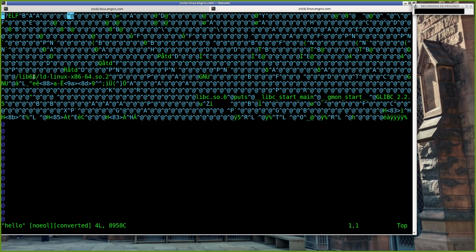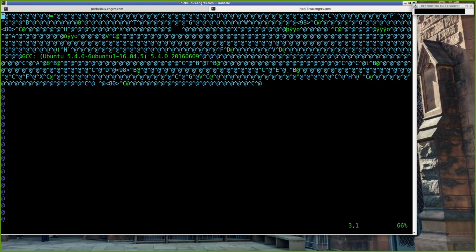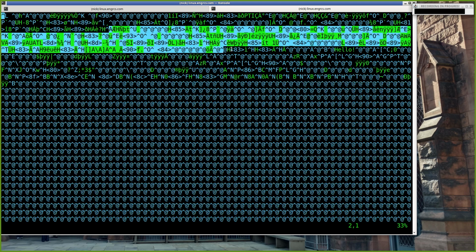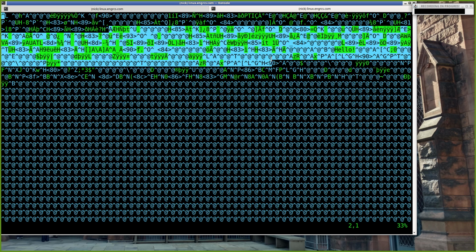And some of this is readable. ld-linux-x86-64. Well, that looks like I'm using a Linux system, and it's an Intel processor x86, and it's 64-bit. But a lot of this is kind of unintelligible to us. And this stuff in here is probably the machine code for my executable program.